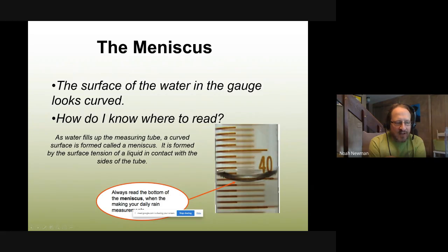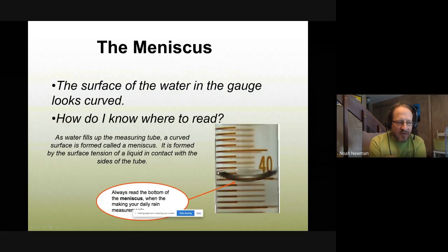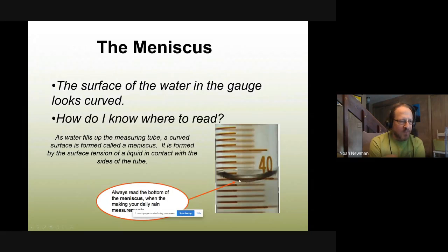So here we would not say that it's 41 hundredths. We would actually say that it's 0.40 here, because it's really closer to this line than it is to where it looks like it could be higher up. We're measuring from the bottom of the meniscus.